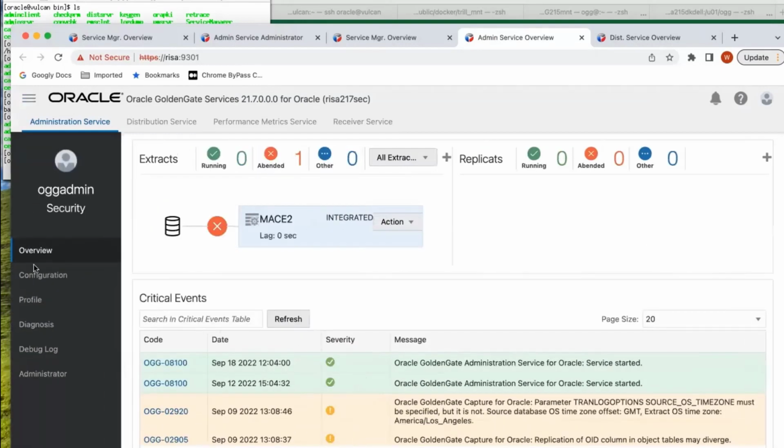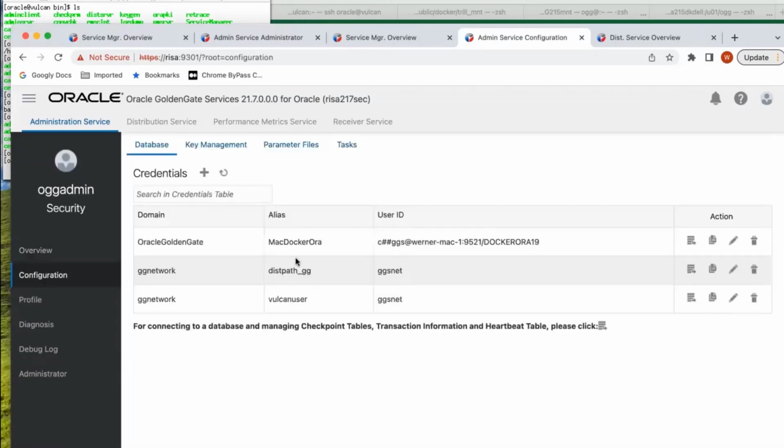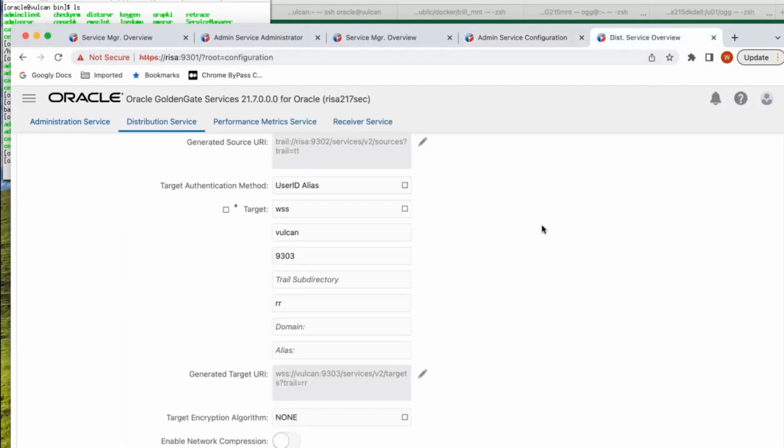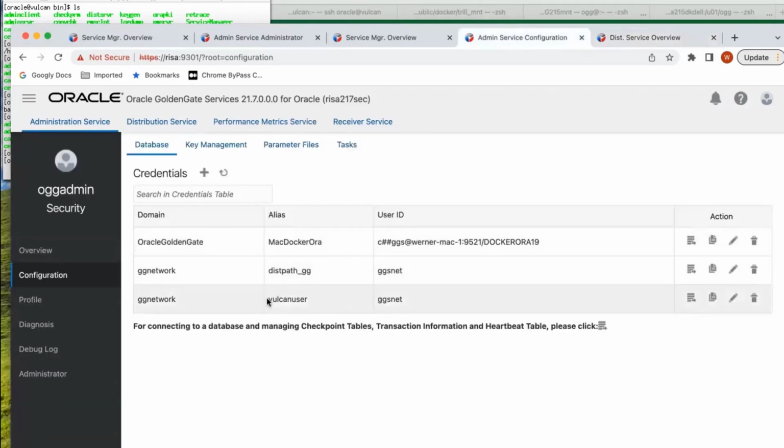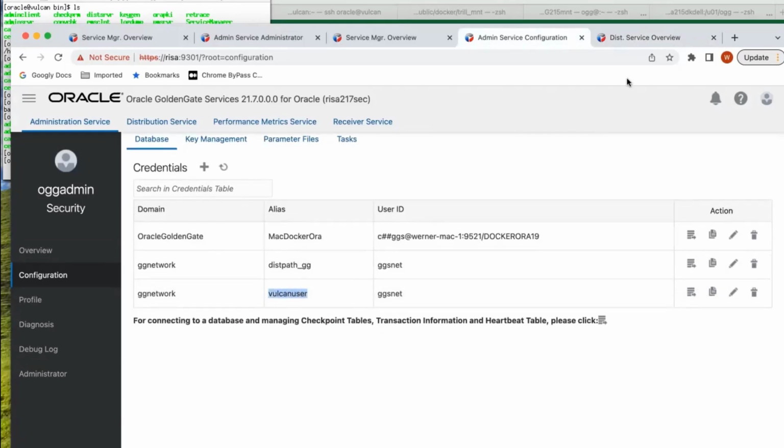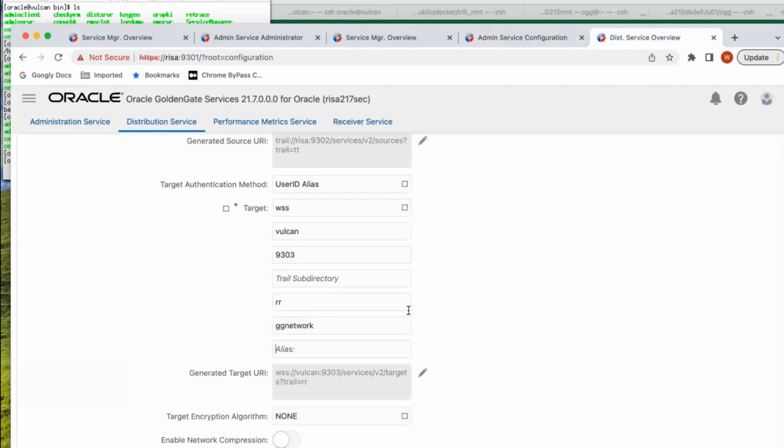If you go to the admin user configuration, the alias is under domain GG network. You just put in the GG network here. And then the alias name is actually the name we created, Vulkan user. So we avoid putting any user ID and password in there.